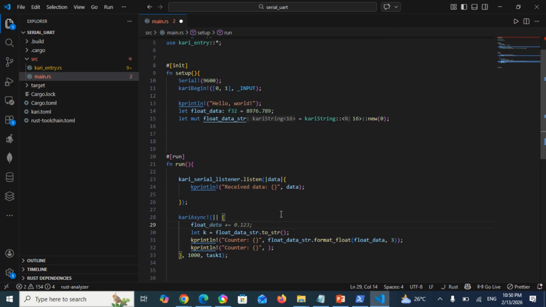There is also a function called float data string, don't update.